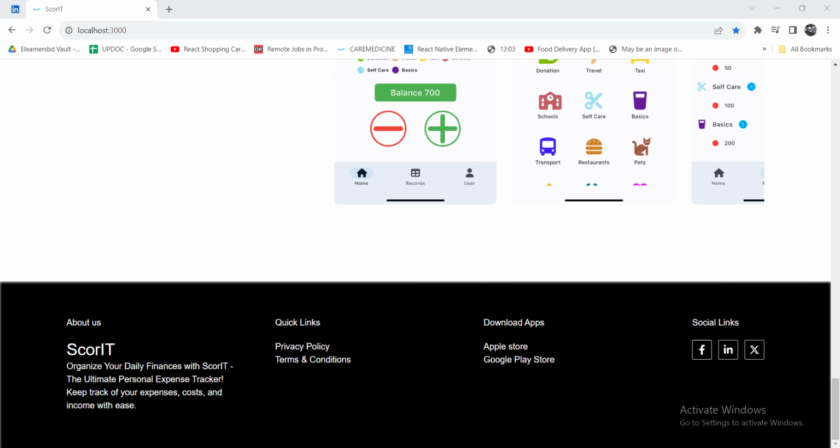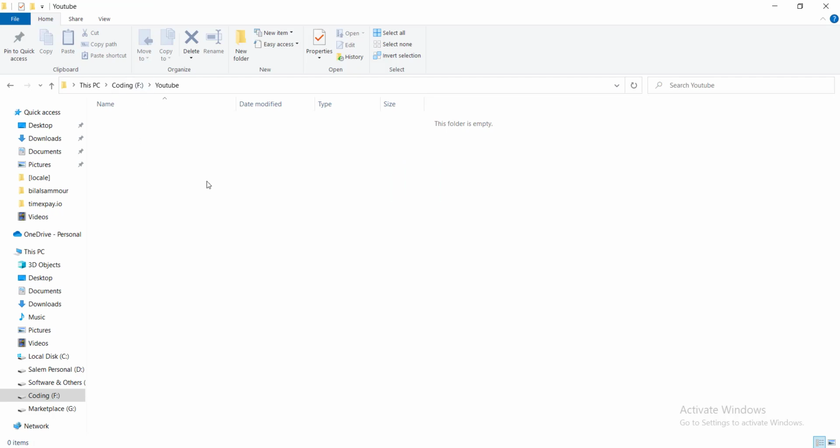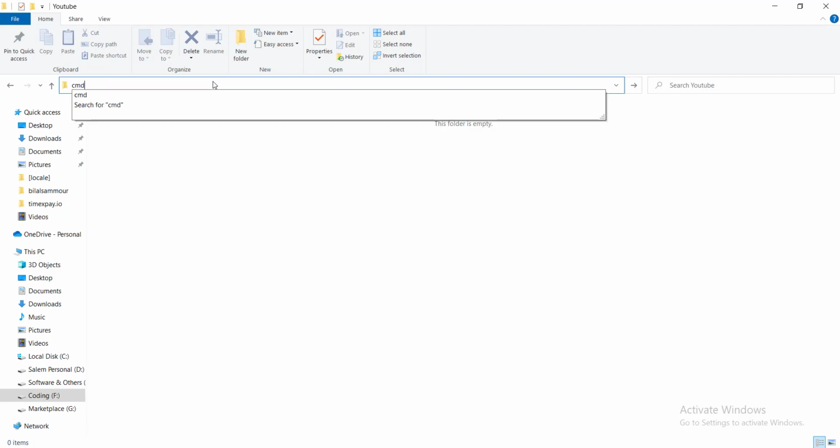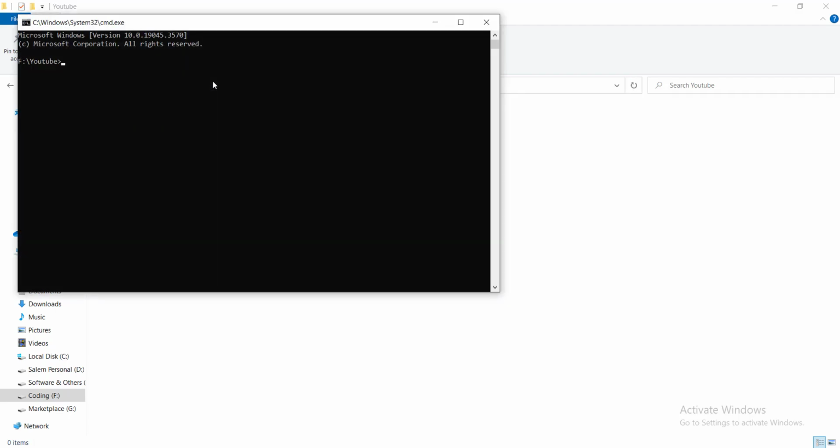I'm going to open my code editor and create a folder, or if you want you can do it from here. So I just open my folder, and I type cmd here to open my command prompt. Now I will install Next.js in this folder.